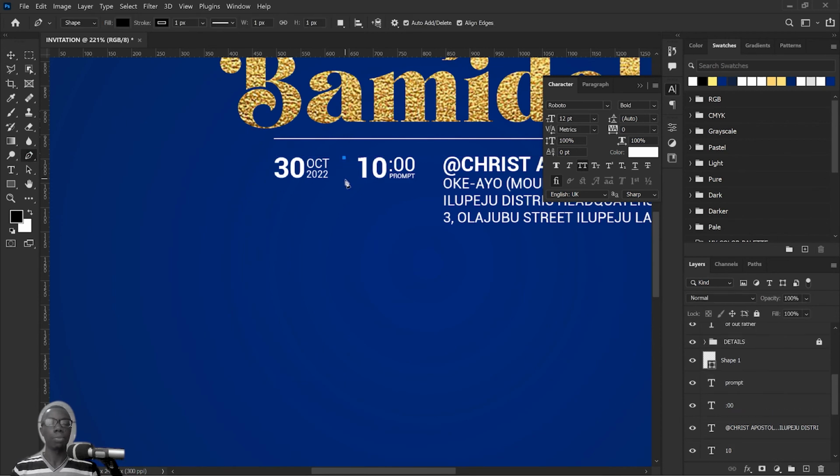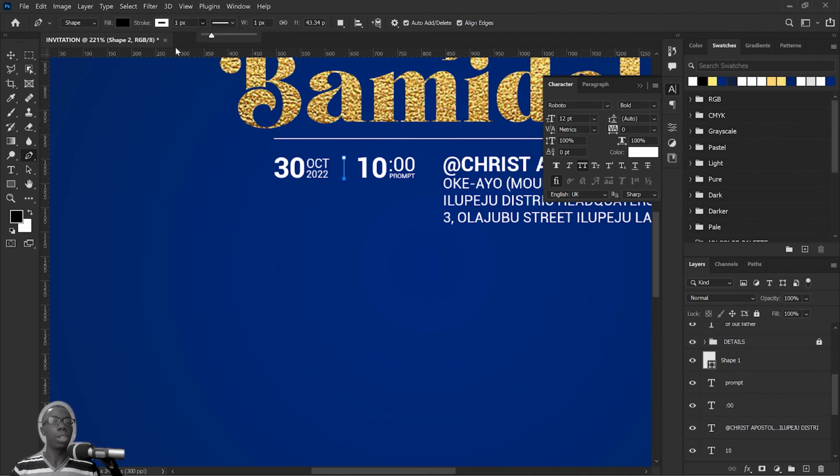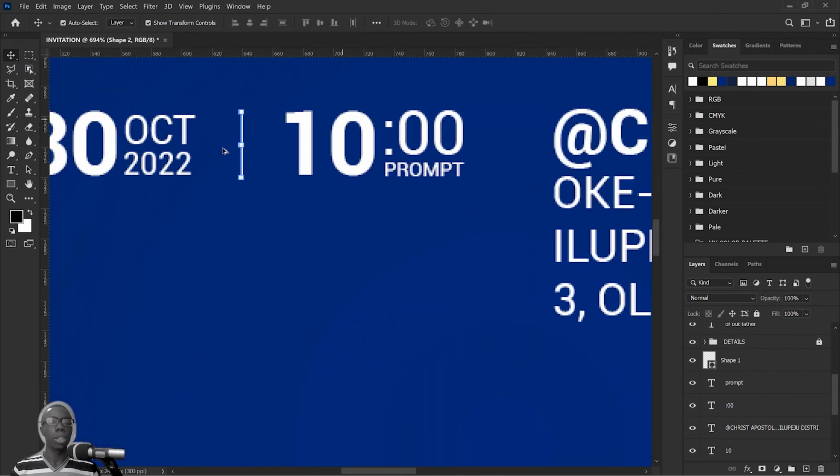Yes, like that. So basically, I'll change the color. Now the stroke width, I'll leave it at 1 because I don't want it to have the same thickness as this, just to create some kind of contrast between them. So you understand? I'll just zoom in so I can duplicate this.